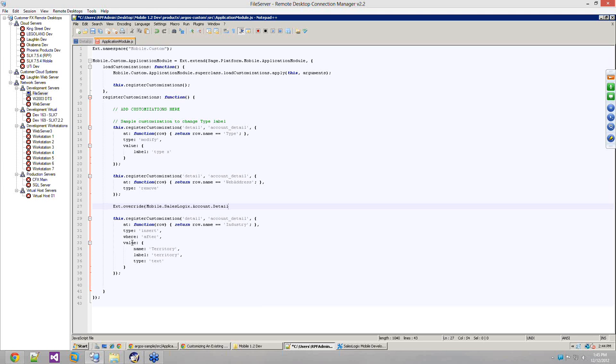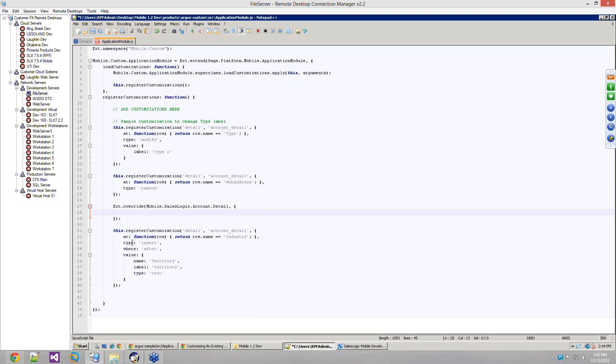I'm going to override the query select part of it, and we're going to look for query select. We're going to take the existing query select and concatenate a value into it.